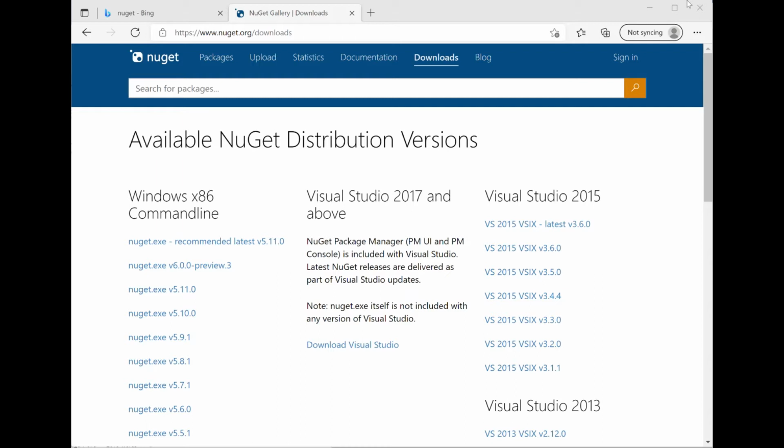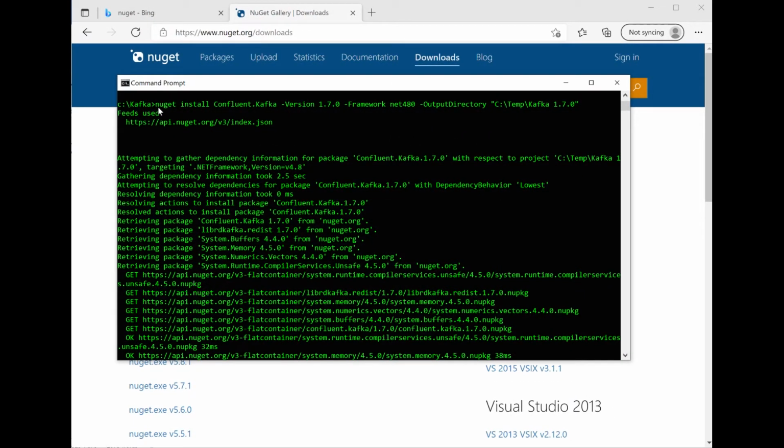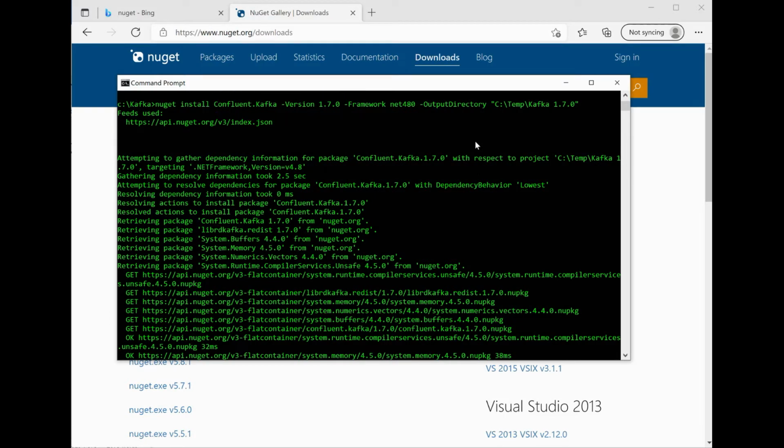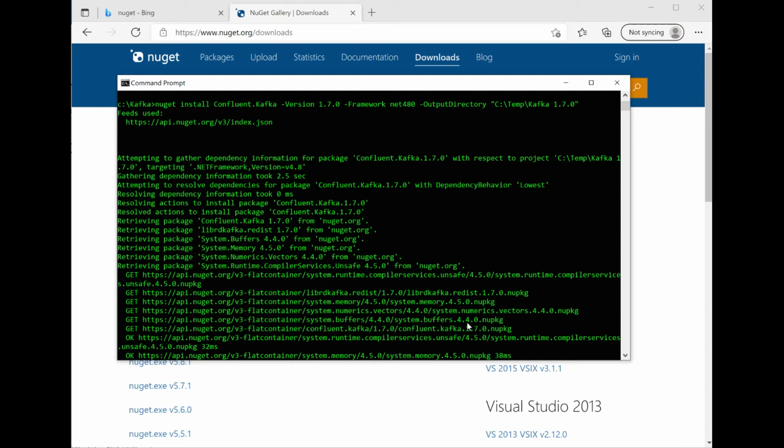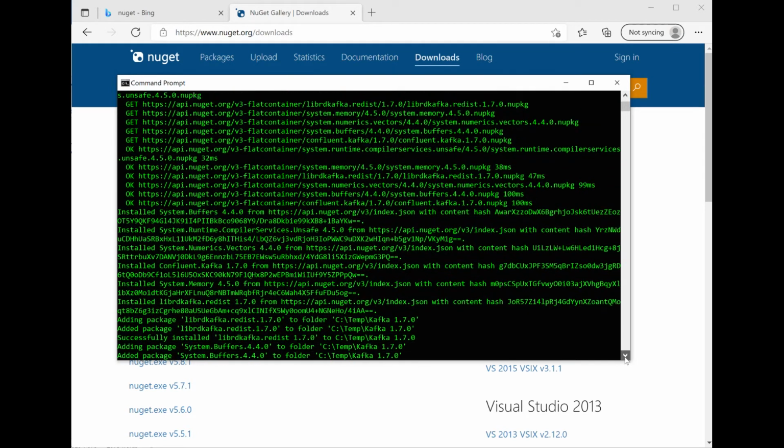First, download the NuGet.exe tool from the Downloads tab. Once the file is downloaded, I'll save it in the folder to be used for installation. It's very important to make a note of this location because it's needed later. I'll open a Windows command prompt in the folder where the NuGet executable is saved. Here you can see the command to fetch and decompress the files. Be sure to include the right driver version and the right folder version. Here are the results.